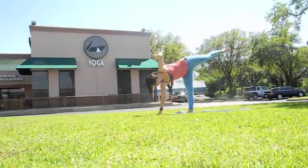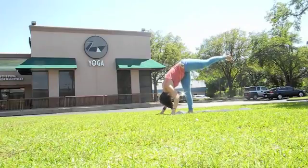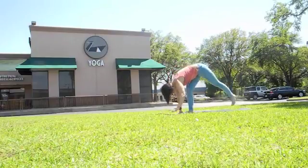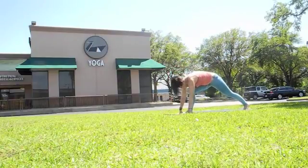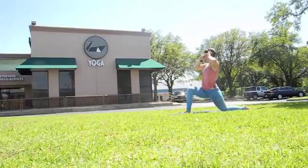Drop your head down low. Left hand to the mat. For just 1 more breath. Good. Slowly take your left leg back to the back of your yoga mat. Here we go. Take your left knee down. Untuck your left toes and inhale. Your arms reach up to the sky. Low lunge. Gorgeous, you guys.